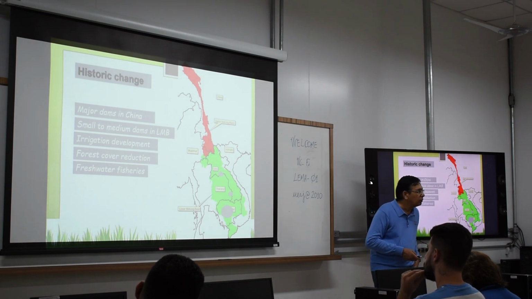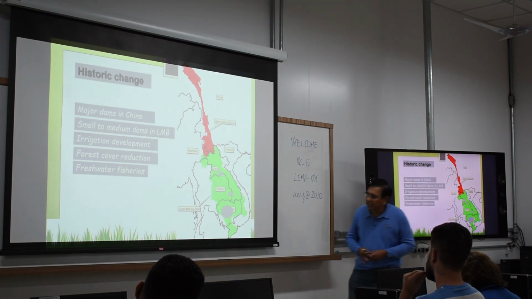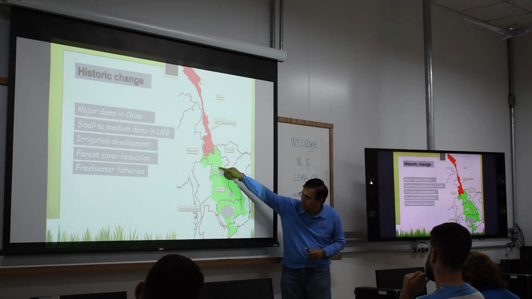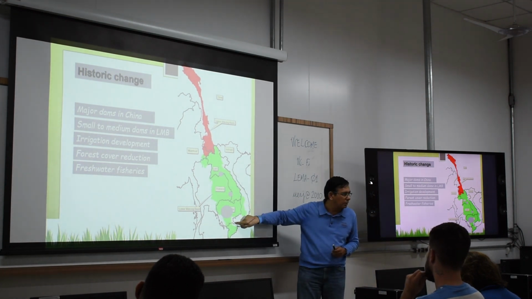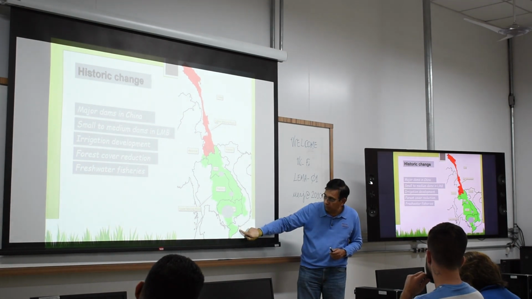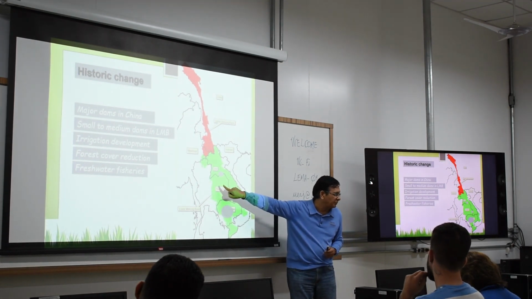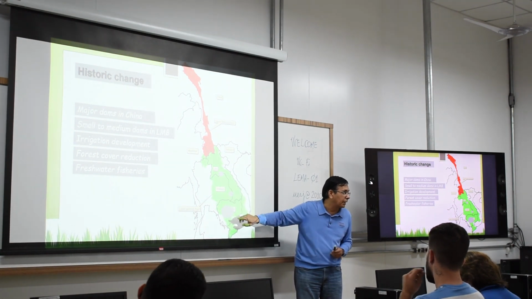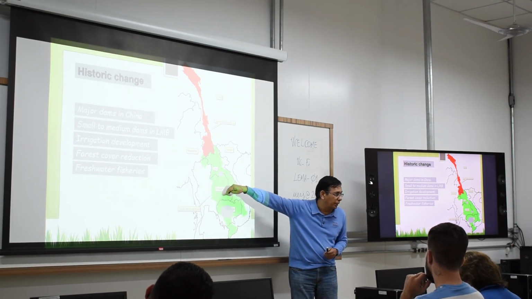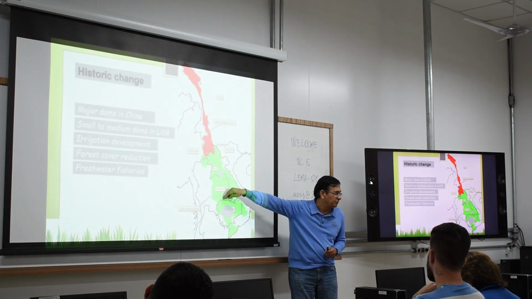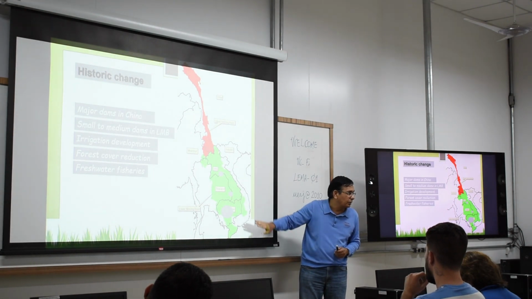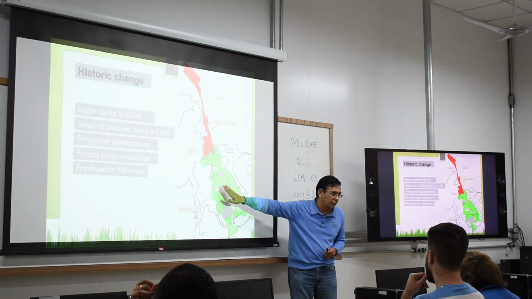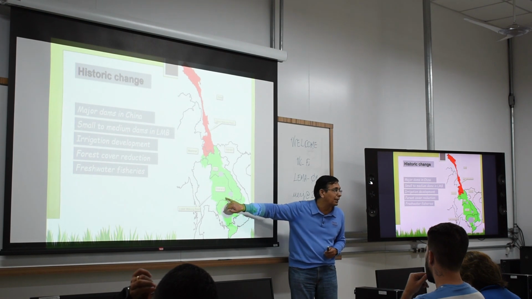Freshwater fisheries. One thing about this river is 6 months out of the year, the water flows from north to the south. The remaining 6 months, the water goes from south to the north. This is the only river in the world where the water will reverse because your elevation is lower during low flow. Okay? So the sea level is higher. So the sea water will go back into the country actually. It can go all the way to 200 to 300 kilometers into the country.